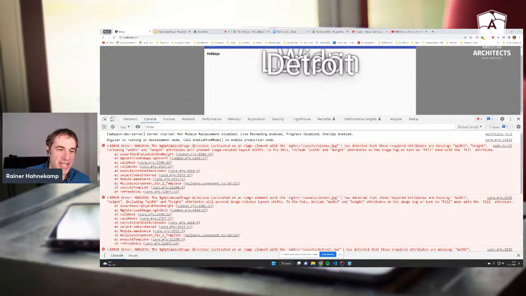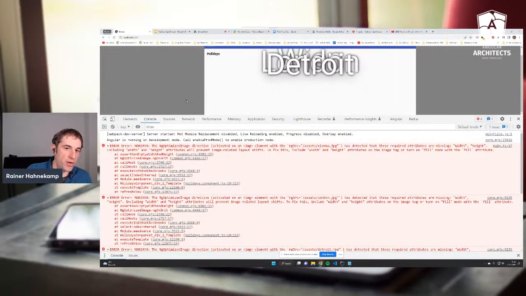What the error message is telling us is, hey, look, I'm running now. This directive is running now, and it has analyzed the image tags, and it says, you are missing the width and the height attribute. That one is required, because otherwise, if you don't set them, you have content layout shifting.